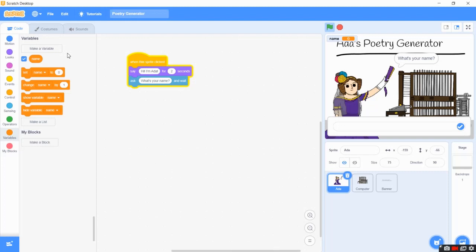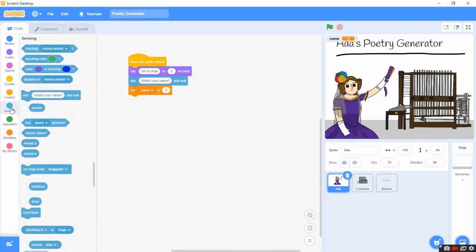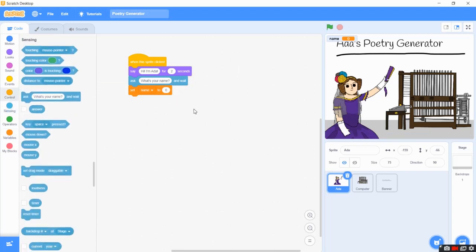Alright, so now to store your name, we need to click the Variables tab and then drag the set name block into the end of your code. So set name to. We can stop the program here. So now we'll use the answer block in the Sensing area. We drag out the answer block over there.